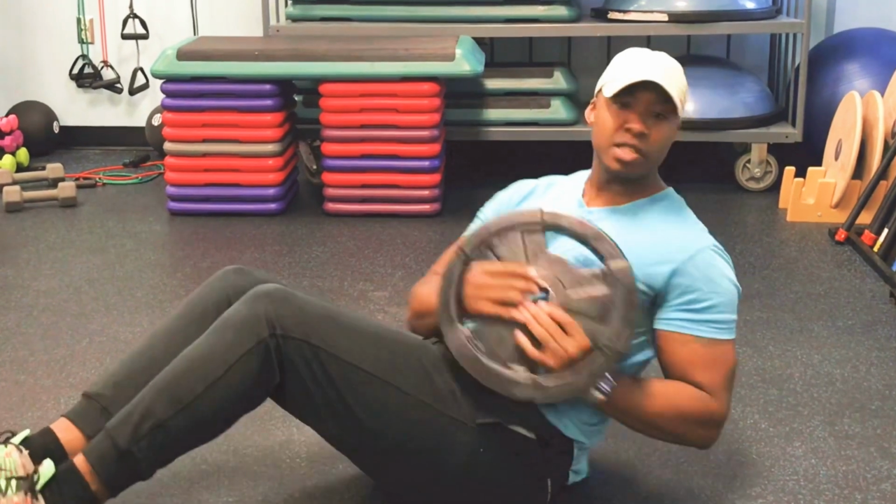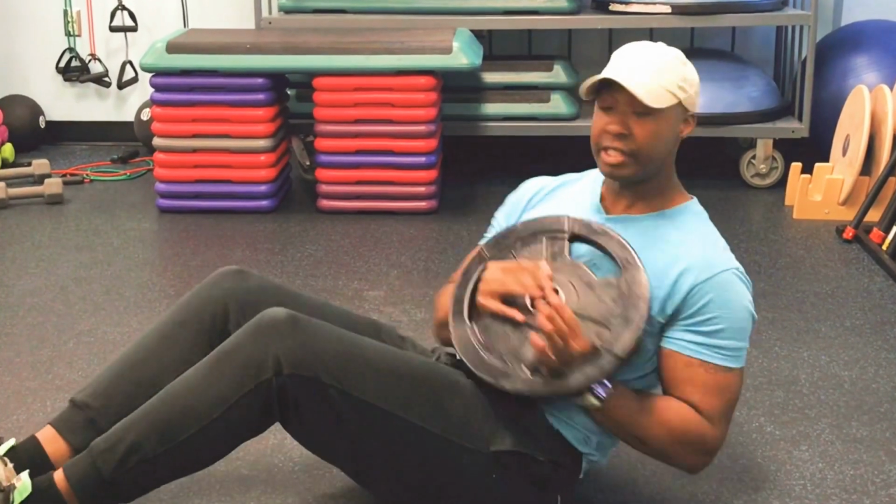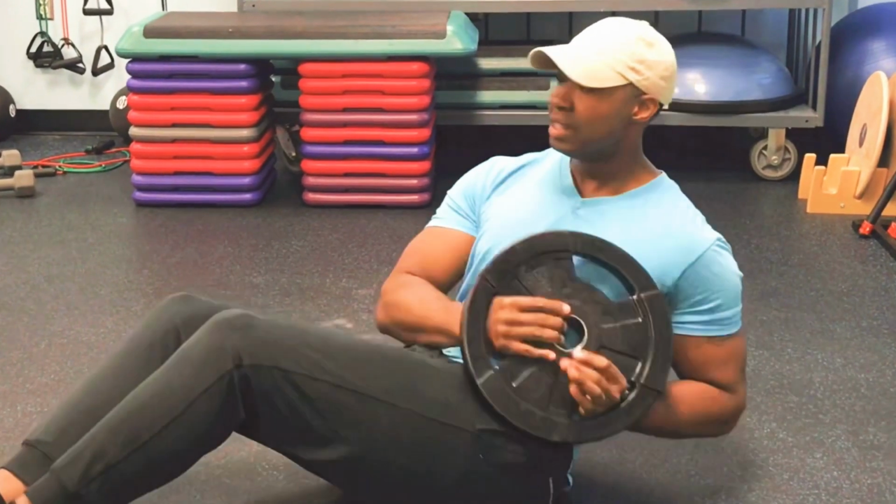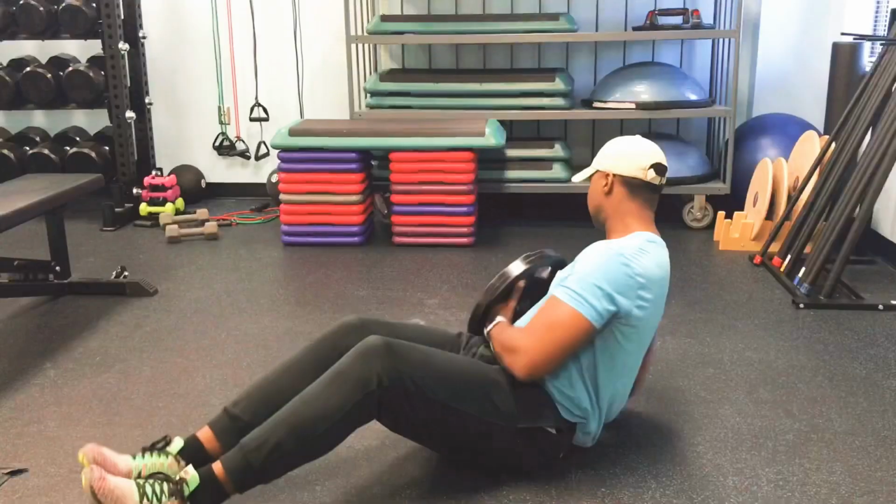And this is really going to help. It's all about that controlled twisting motion that's going to get your obliques pumped. A nice juicy pump.